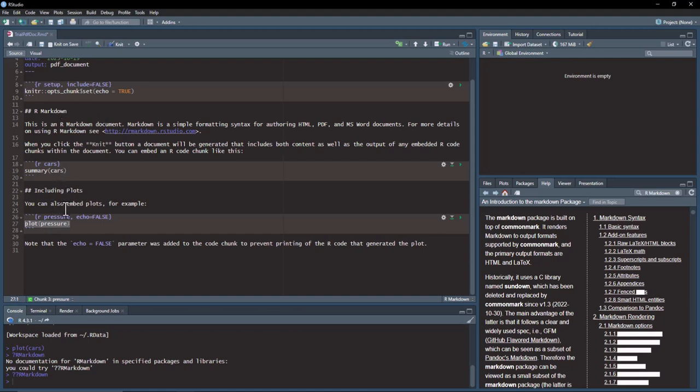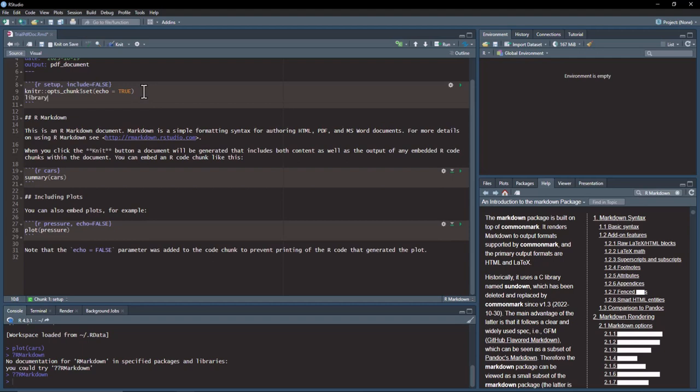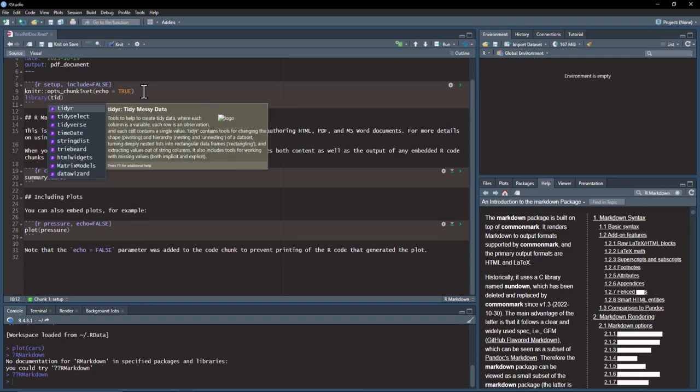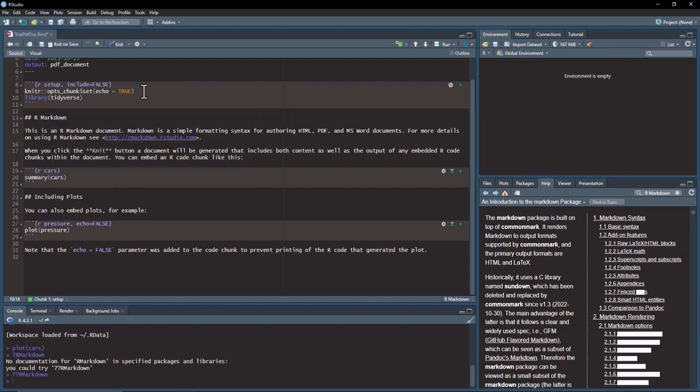And let's go through a couple of why these are different here. So this first one, R setup, this is to say these are the things you're going to do each time you run the code. And include equals false means we're not going to include what happens within this R code chunk in the document. It's just there so that when we run the R code chunks later, it has that available. So for example, this is where we would put our library functions. Anything we're going to use within the document, we would put here. We have other options too, so we can do this echo equals false. Let's see what happens if we do echo equals true.